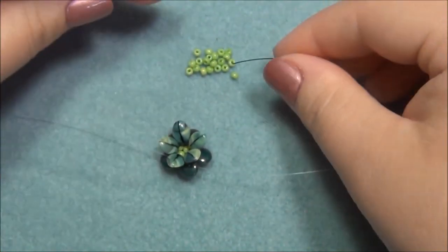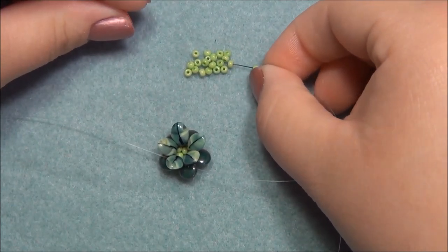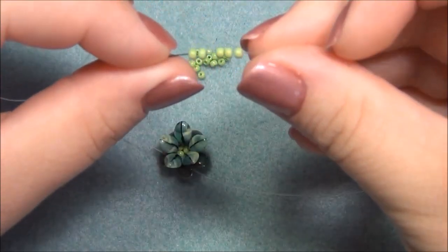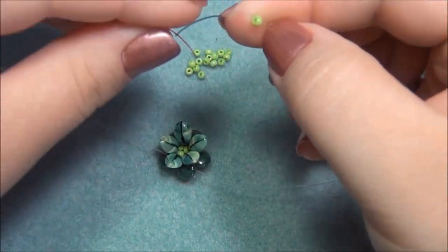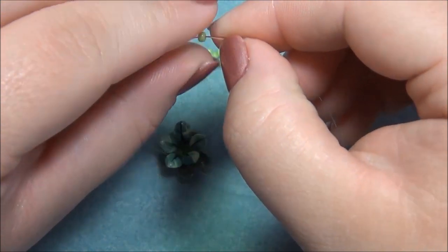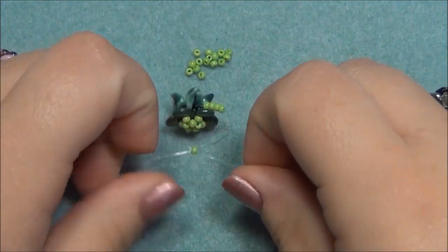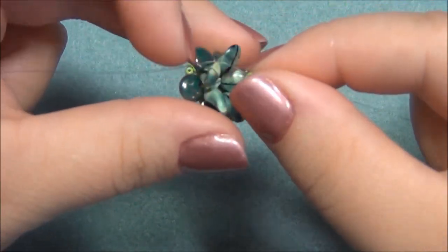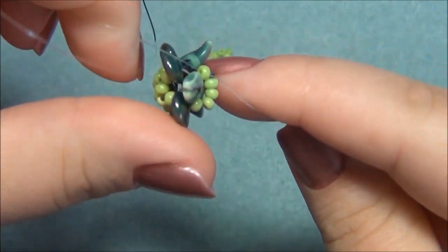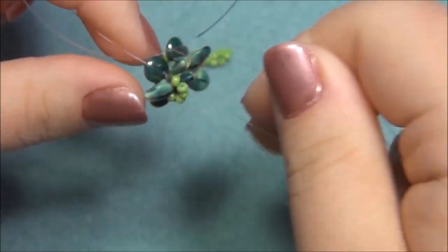The next thing to do is to pick up 5 seed beads. 1, 2, 3, 4, 5. Okay? I'm going to crisscross my strings through the last one. And I'm going to bring it down. When you pull it down, make sure that your seed beads go over the petal bead like this, because when they do, that's what's making the petal turn up in the direction that we need it to be.